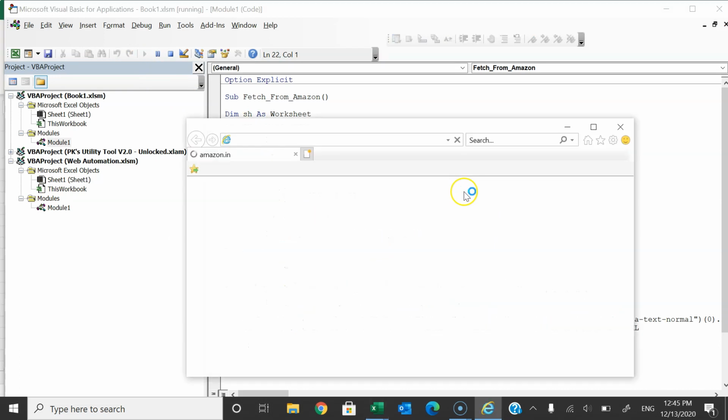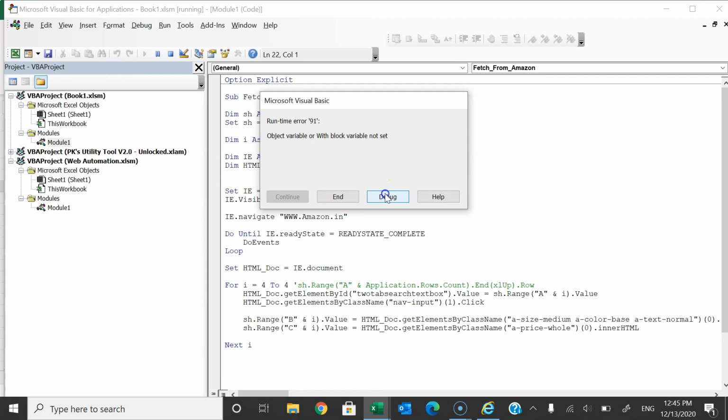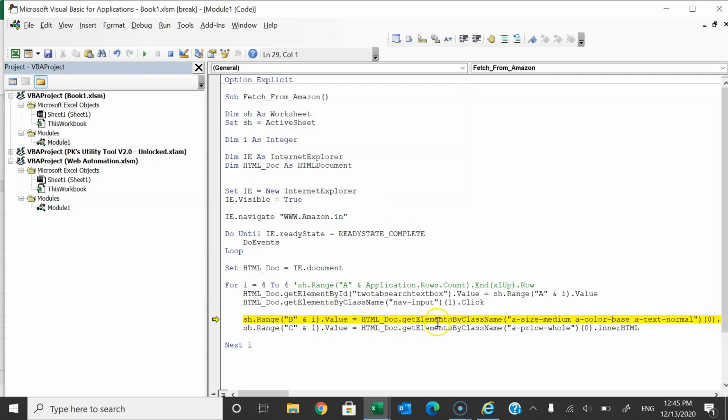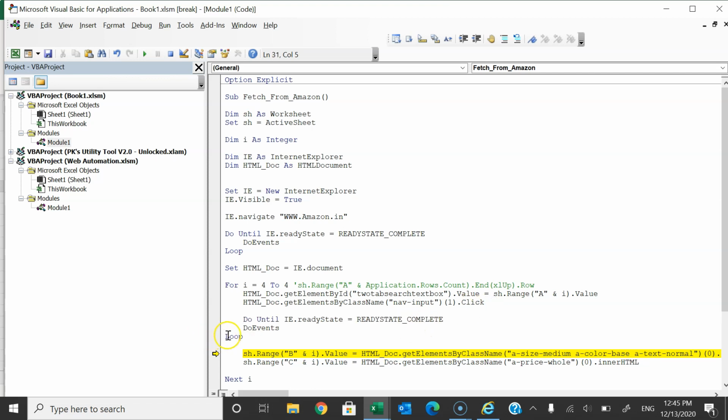Let's see the result. Alright, so it is giving some error and it is saying it is not getting this particular variable. So sometimes what happens, friends, when we click on this button, the entire HTML page might not be ready immediately.